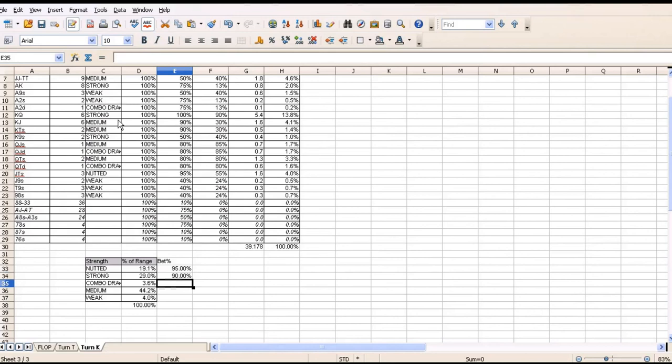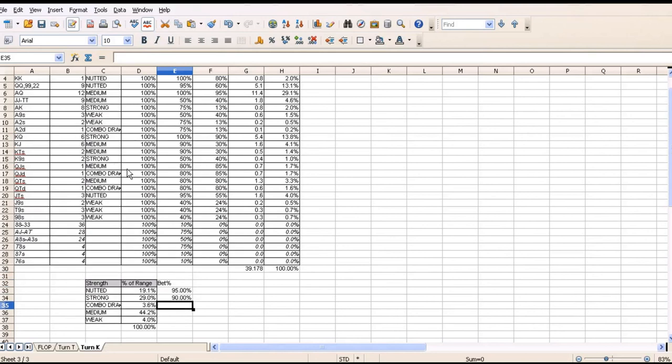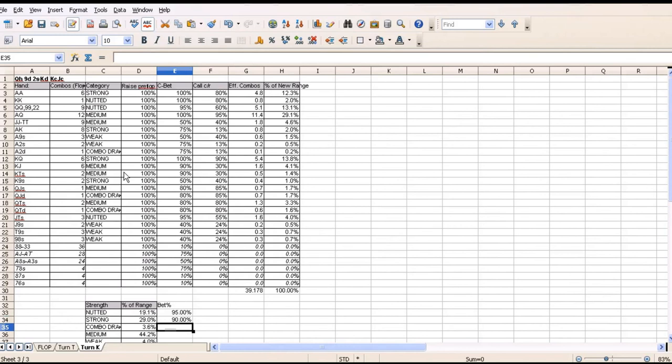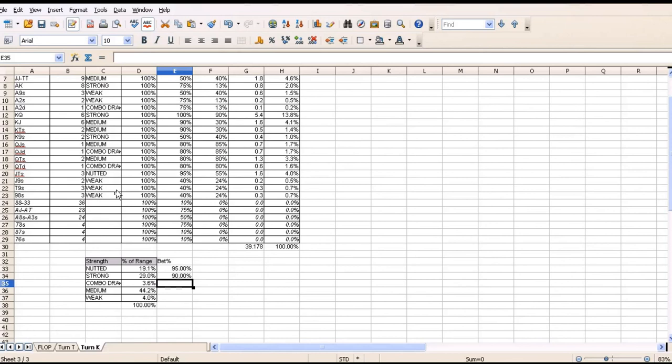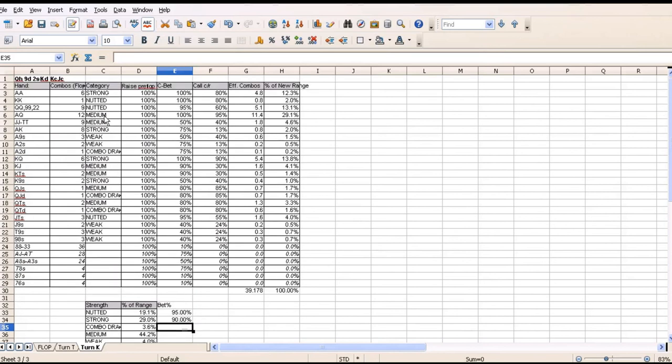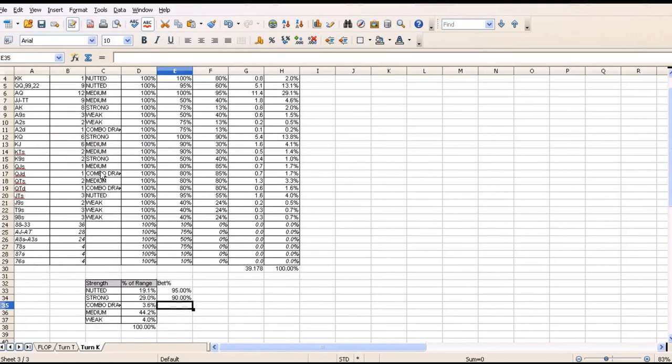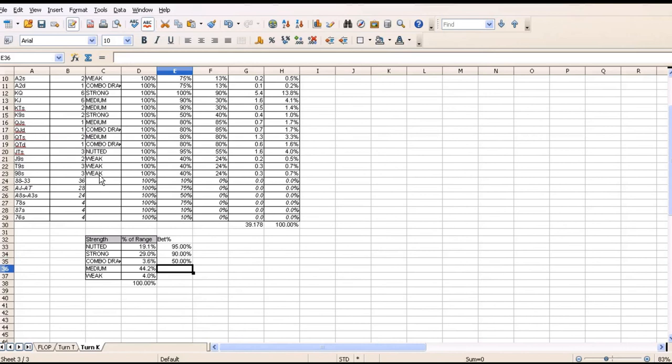With combo draws, I think if he's got a queen, he may opt not to bet because he's probably only getting called by better hands, and technically probably not bluffing any hands out. I mean, maybe we could fold ace queen if he shoves in with queen jack. Some people will just shove there anyway because they have enough equity, and I wouldn't necessarily have a problem with that. I would say the ace deuce almost certainly shoves there. So let's say 50% of the time he shoves, 50% of the time he checks.